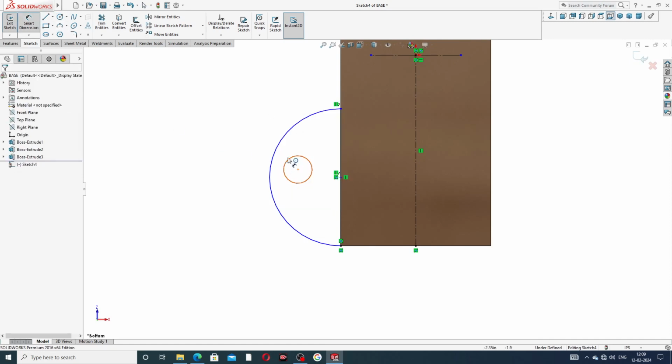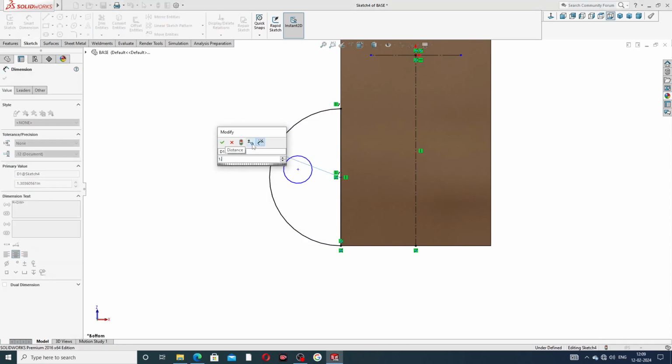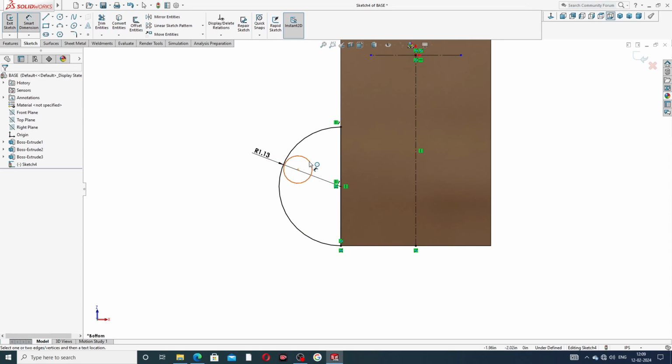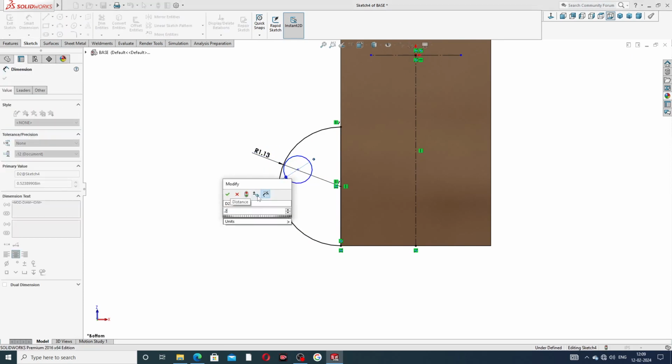Define a dimension. This dimension is 1.13 inch, perfect, and this dimension is 0.31 inch.